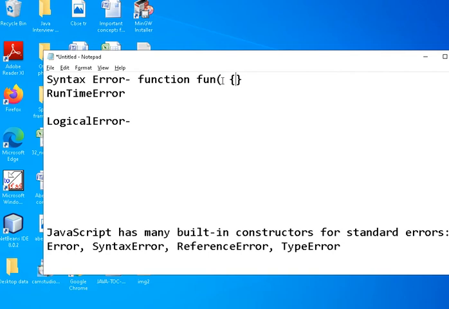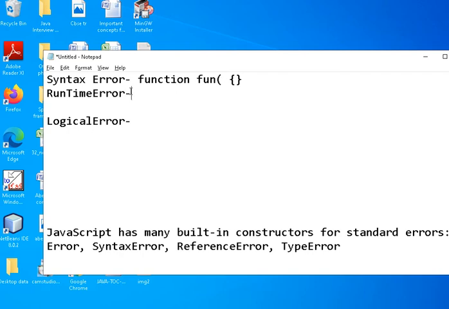It means you are not following the rules of JavaScript programming. When you run this program, you will never get the output because the definition of this function is not complete. So this is the syntax error in JavaScript, right?